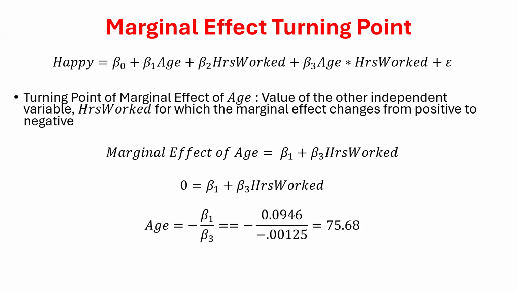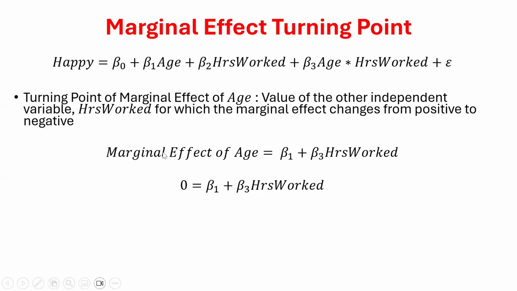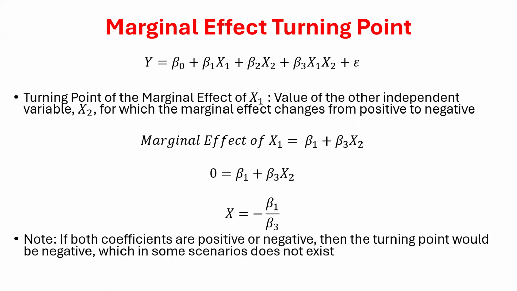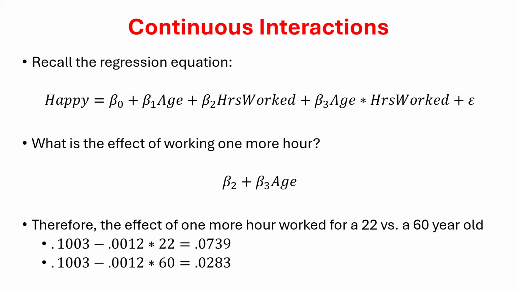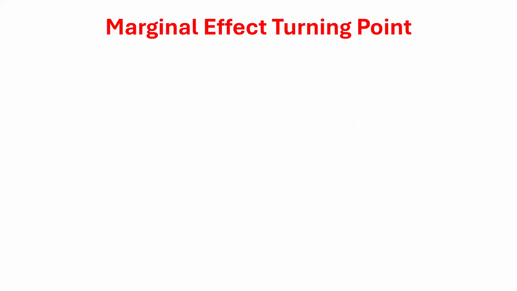I think this was like 0.100. See if I can get this pulled up so I'm actually giving you the right values here. Rounded to the 4th decimal, 0.3. This was negative 0.0012, right? So we could set this equal to 0, do the algebra, or what will always be true is our turning point for the marginal effect of hours worked will be the value of the other variable, age, and that negative coefficient on the non-interaction term divided by the coefficient on the interaction term. Right? Same kind of setup, it's just looking at the other variable.